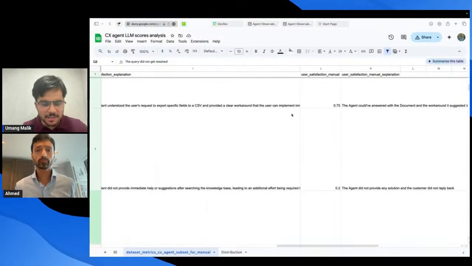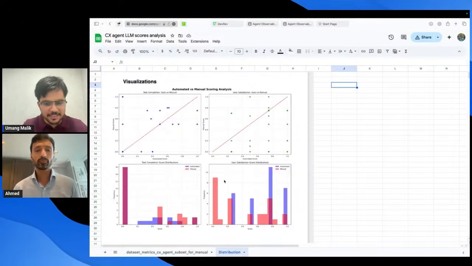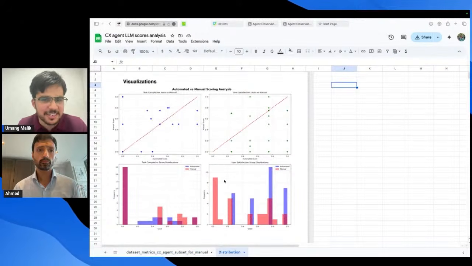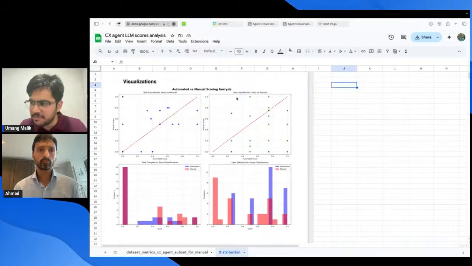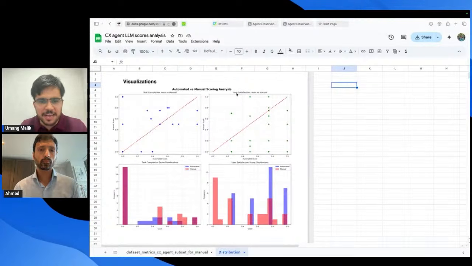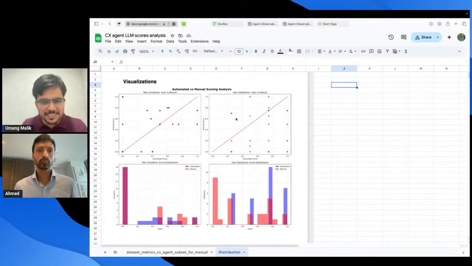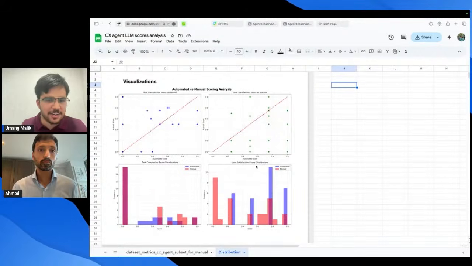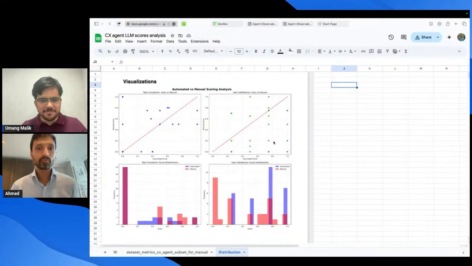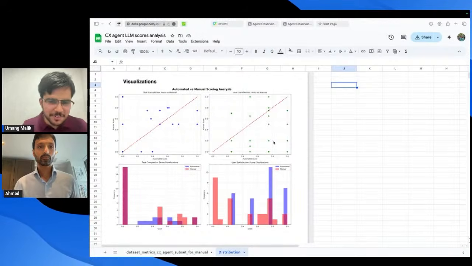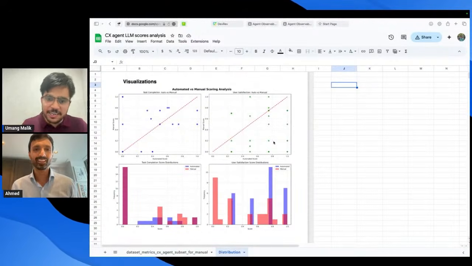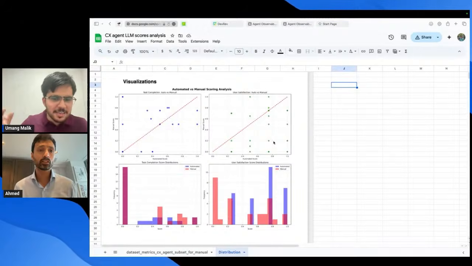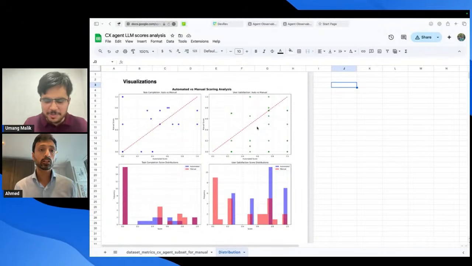And there are a couple of other metrics that we were trying, and in fact this is what the end distribution looks like. There was this metric we were trying to create, which was user satisfaction. As you can see, this is the correlation between manual score and automated score, and there's just no significant correlation between these. That led us to realize that we can add this metric, we can add 15 other metrics, but as long as it doesn't align well with human judgment, we don't use this metric.